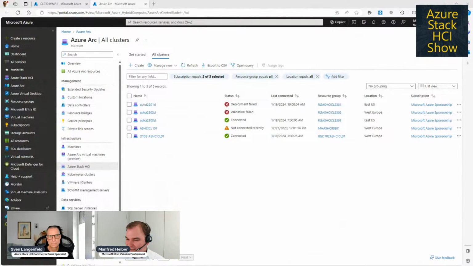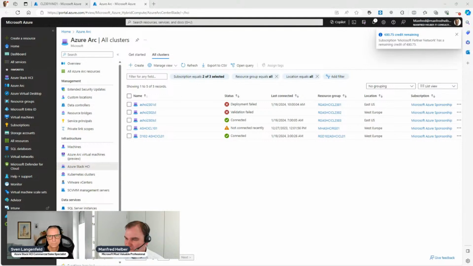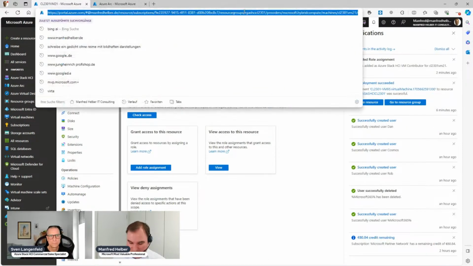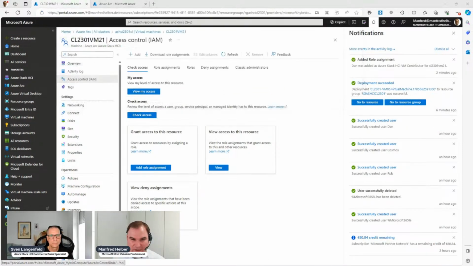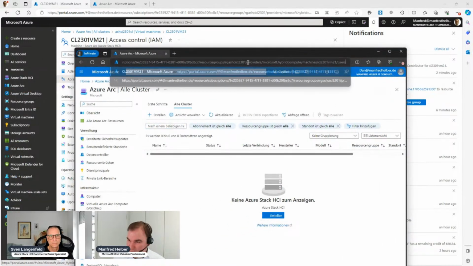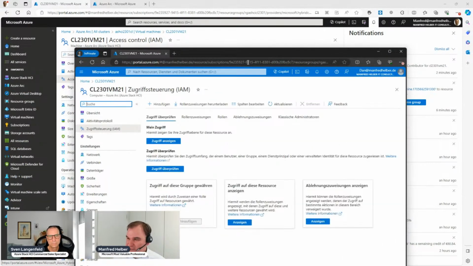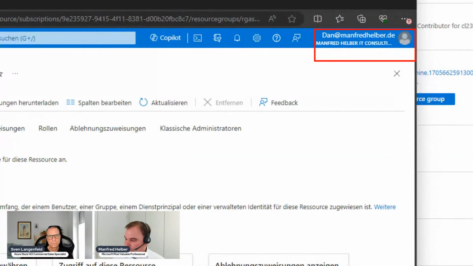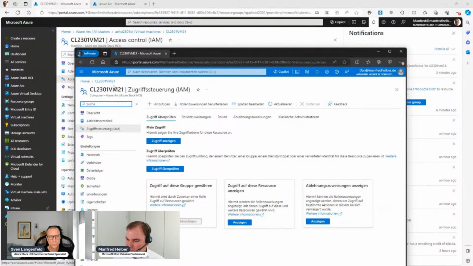The reason is Dan has no access right to any of the clusters. Now the issue is that Dan will not be able to navigate to this virtual machine because the virtual machine is part of this cluster. And so the cluster is actually the blocker for Dan. But this is not a big issue because we can give the direct URL link to Dan for exactly this virtual machine. And as you can see, I'm still the user Dan here. Dan is logged in, and Dan can access the virtual machine.